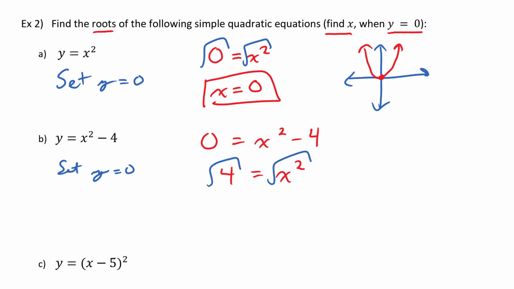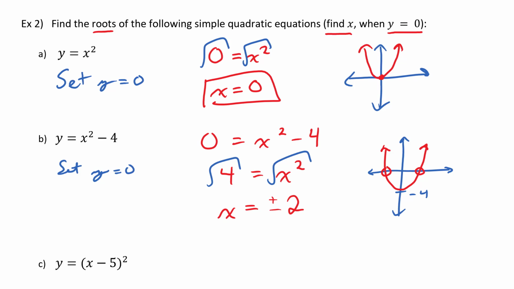Remember, I can do whatever I want to one side of the equation, as long as I do the same thing to the other side. I take the square root of x squared. It's just going to give me x. Square root of 4 is 2. But remember, when we're doing algebra and we have to take the square root, there are going to be both a positive and a negative answer. So x is equal to both positive and negative 2. If we were to graph that, it would look something like this. This would cross at minus 4, and we would have 2 x-intercepts.